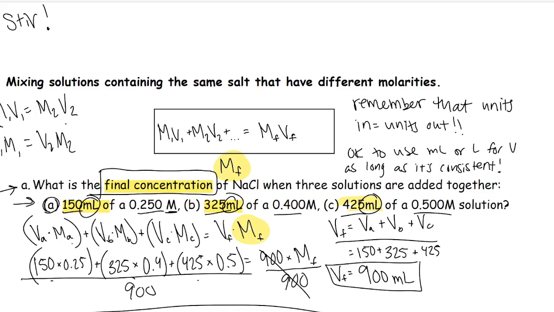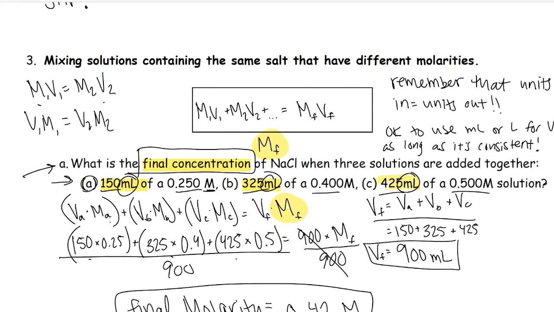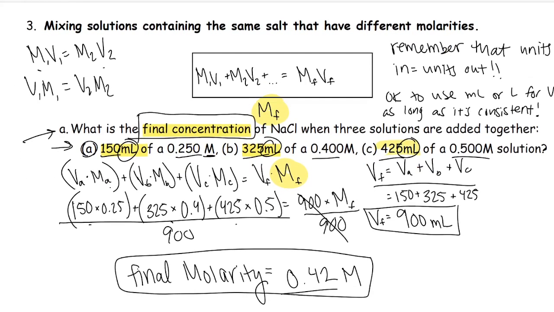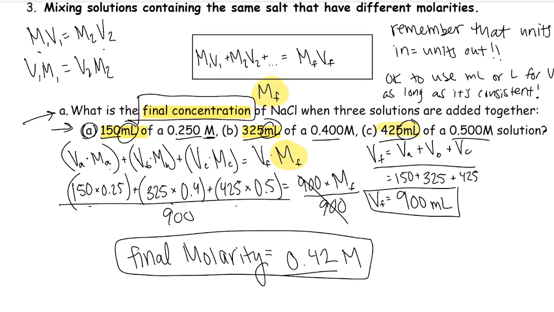If this process seems familiar, it's because we did something very similar back in our gas laws unit when we did Boyle's law. We talked about having a gas with a certain pressure at this volume and a gas with a certain pressure at this volume, and then putting them into a container at a certain volume and seeing what happens. So it is the exact same kind of calculation. Good? Yes? I forgot to put the repeating symbol beside the 2. I don't need to because I did 2 sig figs.